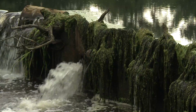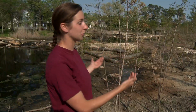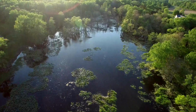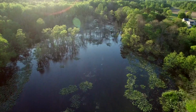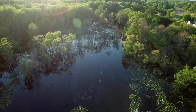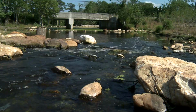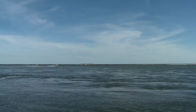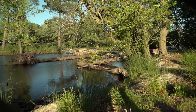And it was creating an obstacle for migratory species. There's a bunch of dams blocking where they need to go to reproduce. The purpose and the main objective of this project was to get fish passage, to allow the fish to move up into the spawning areas. That was really a win-win for everyone. We wanted to try to restore white perch, shad, hopefully someday potentially rockfish, alewife. Fish that we're targeting live in the ocean and they spawn and raise their young in freshwater.